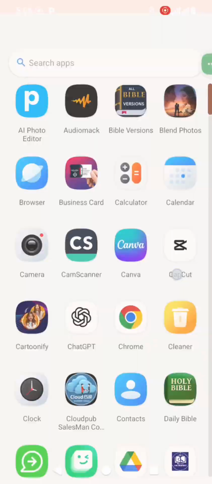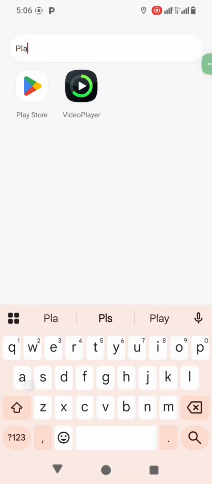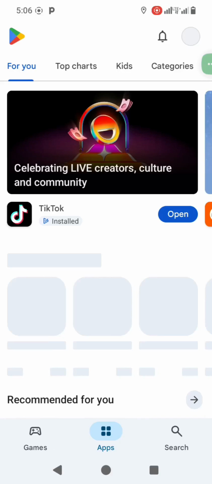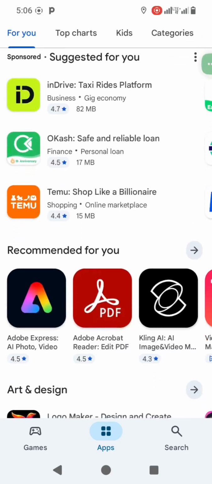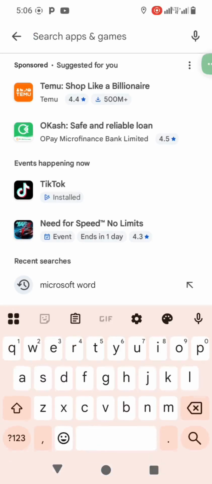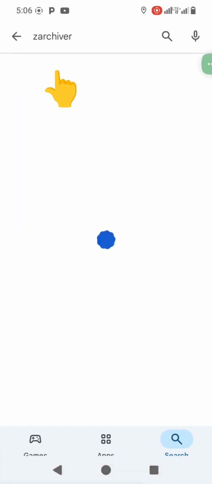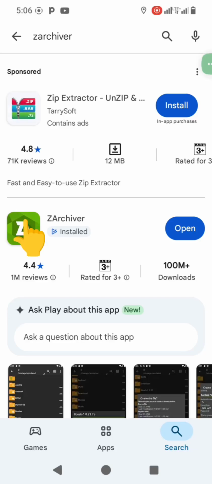Now, let's head straight to Play Store. When you go to Play Store, please make sure that your data is activated. Then you search for Archiver. It is the app we're making use of to extract font before it is finally installed on your Pixellab. Search for Archiver, ZArchiver. This is it. Can you see this? Can you see installed? It's already installed on my device. So if you don't have it, go to Play Store, search for it and download it. Like I said, it's already downloaded and installed on my phone, so there's no need re-downloading it the second time.